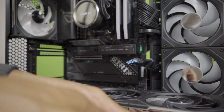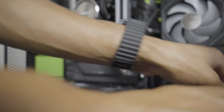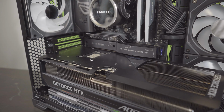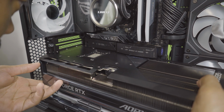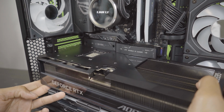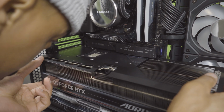Fans, good to go. GPU. We good to go, right? GPU? Chat, we good to go? 300 squad? Are we good to go? Yeah, now that I think about it, I don't know if compact was the way to go with these big ass cards, bro. And I don't think I ever wanna take this card out. Like if I have an option. I don't think I ever want to take this card out, bro.